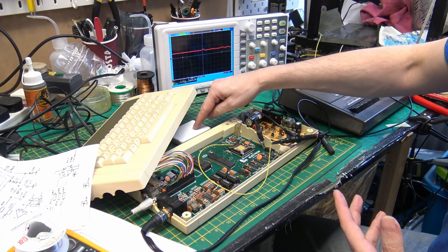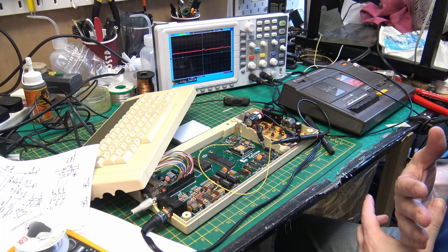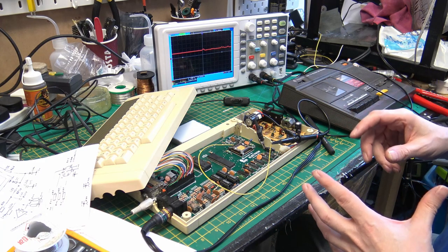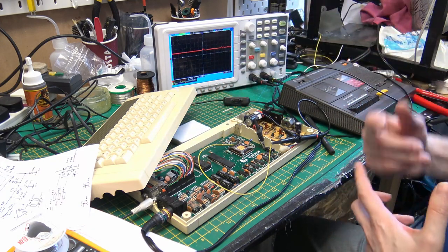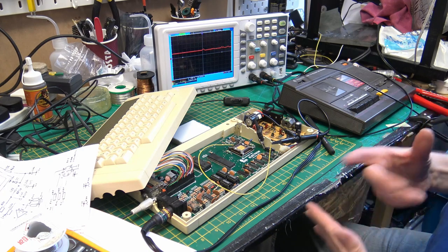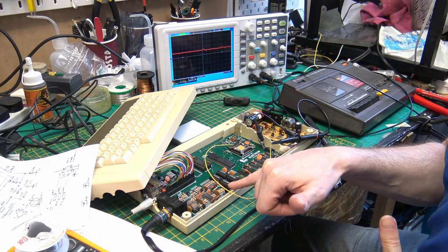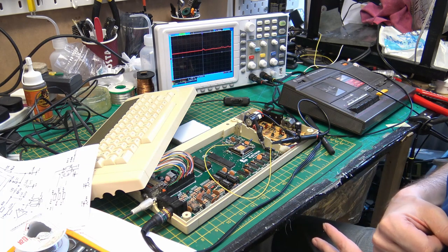But I plugged this in and it ran Elite for as long as I would let it. It just sat and ran for like an hour and it was okay. During that time, I wanted to test something from cassette to eliminate that, but I couldn't get it to load anything. I could get it to save, but I couldn't get it to load. And it turns out that this area that we refurbished is actually the cassette circuit.